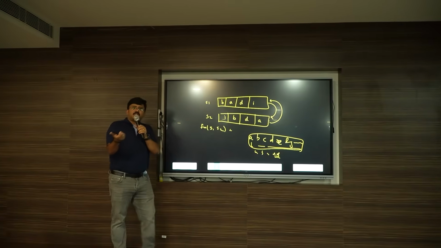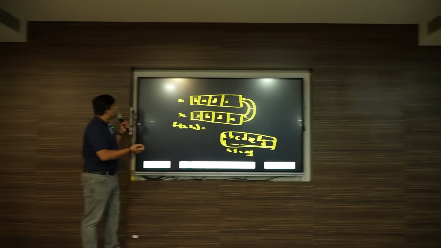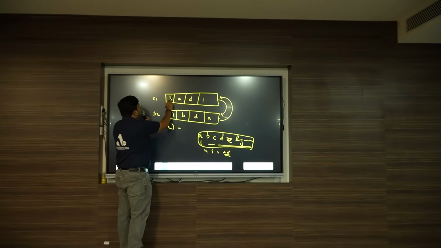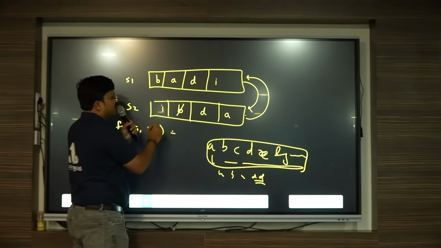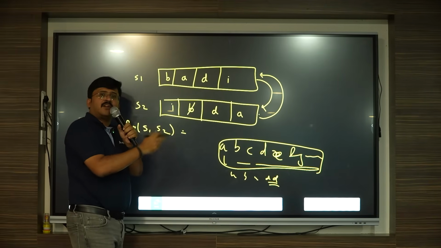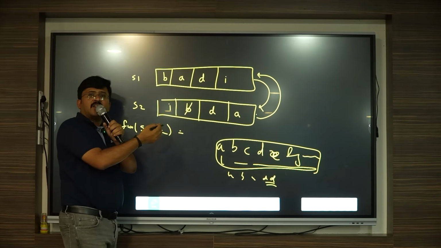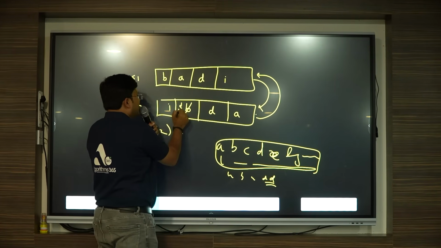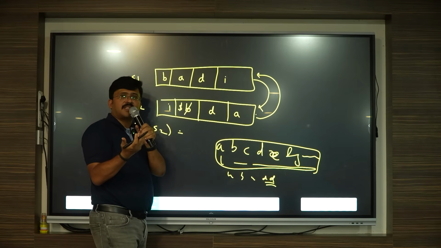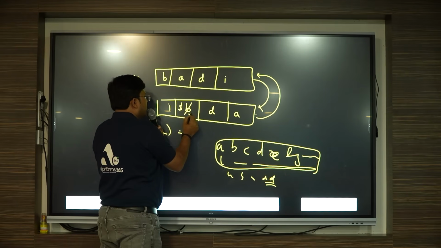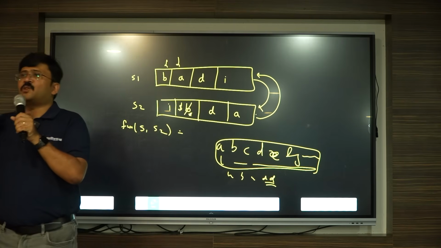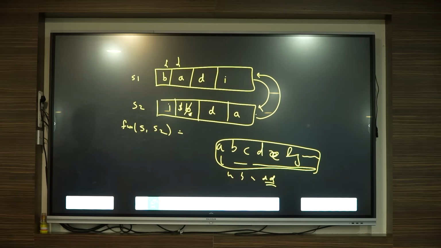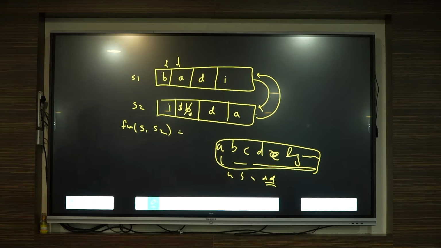If I have to teach it to a small child, I will tell the child like this. Please read this first character here, B. Search for the B in the second array and strike it. How to strike it? On paper I can strike it. In memory I cannot strike it, so I have to replace it with some other symbol like dollar or star. I'll say replace it with star. Then read the second character. I'm explaining the solution now. You can stop discussing and observe the solution.